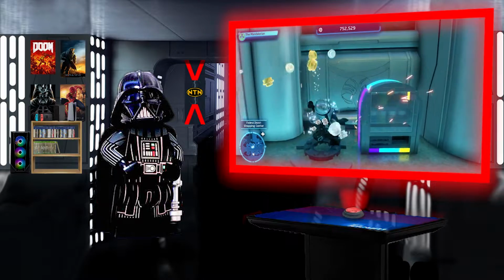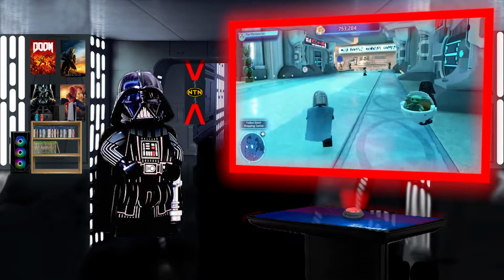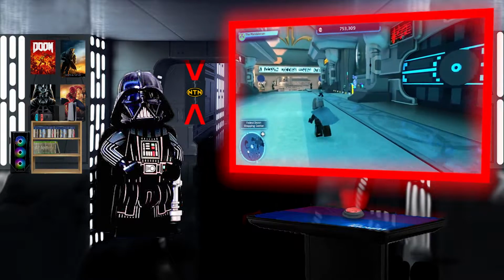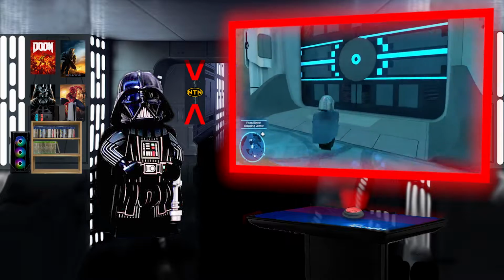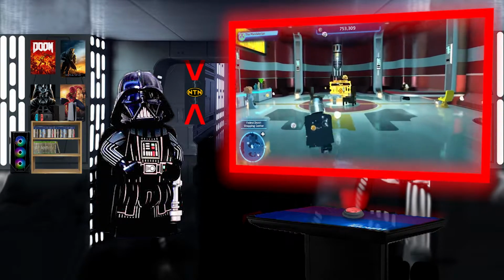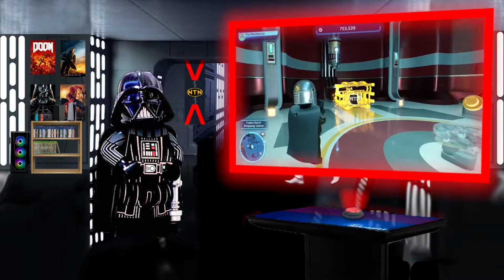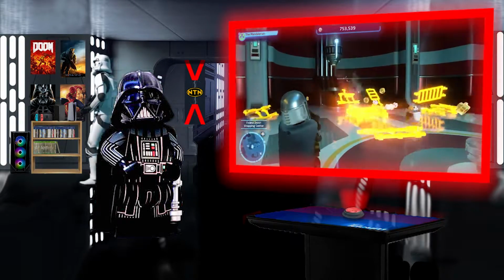You have over 300 playable characters, and you have an incredible amount of starfighters and starships, including the Death Star and the Death Star 2, which you can fully explore as well. There are even character bios when you select a character. Each character has their unique set of moves as well as voice lines.